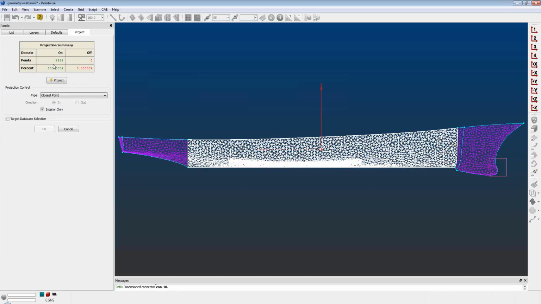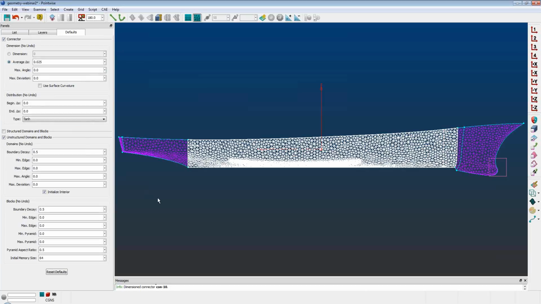In this case, because we have a one-to-one correspondence between the geometry and the mesh, it's telling me that all the mesh points are on the surface. In your case, when you import that new geometry, all the points are going to be off, but you can use this project operation to reconstrain it. So it would follow the deformations that you're encountering every time you generate a new geometry. The only thing I definitely want to clarify is that if the modifications to the geometry are less than slight and bordering on gross deformations, you're going to have to be careful, because maybe the grid topology in your old grid is no longer going to match the topology in your new geometry. But definitely in your case, if you're just doing slight parametric or optimization type modifications, then you can just reuse the old mesh and reproject it onto the new geometry.